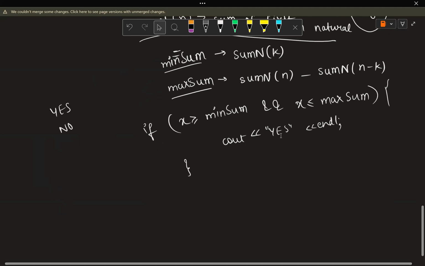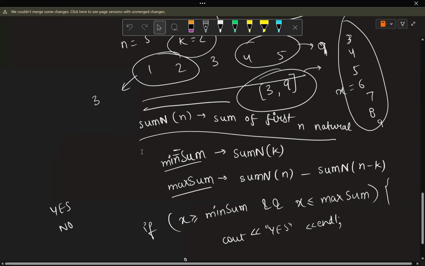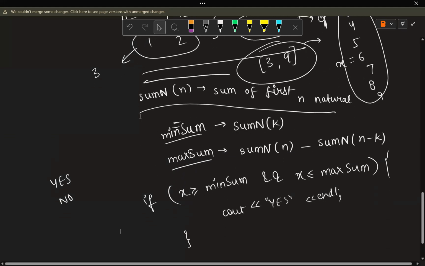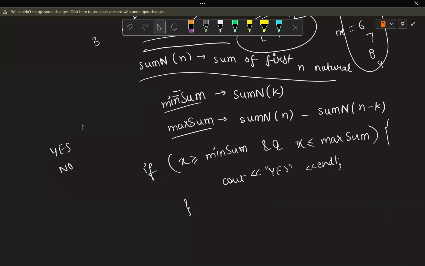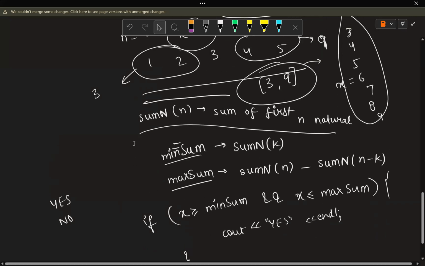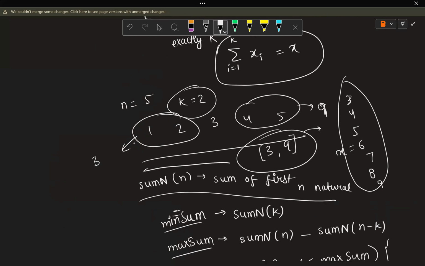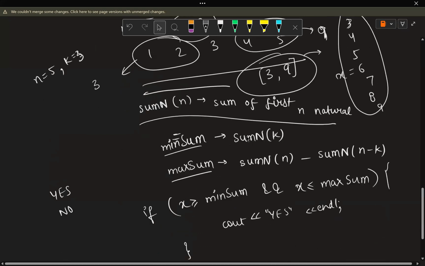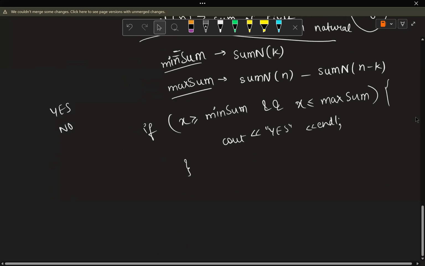You can logically prove it very easily, and you can do some dry runs to convince yourself. For this, k was 2, but if you pick something like n equal to 5 and k equal to 3, you will still be able to create all the elements. When I was a beginner, I did try this and I could prove it, so it's not that hard to prove.